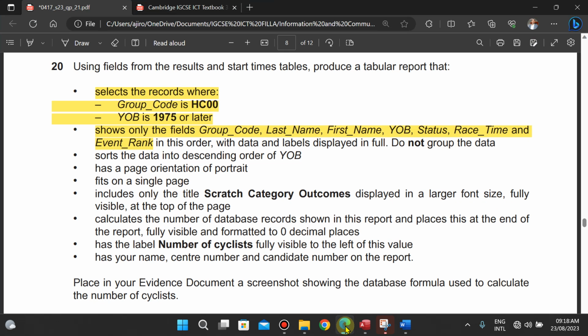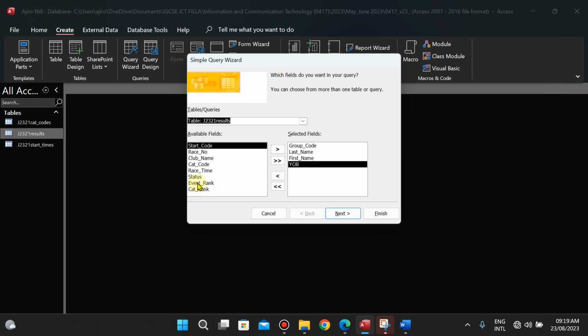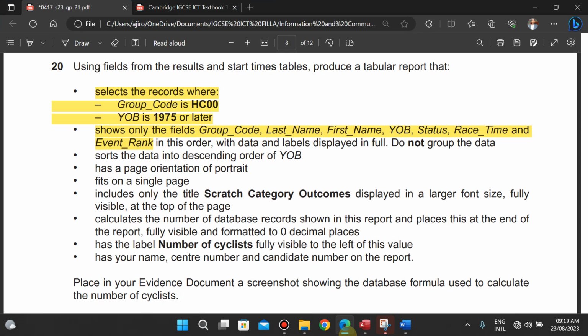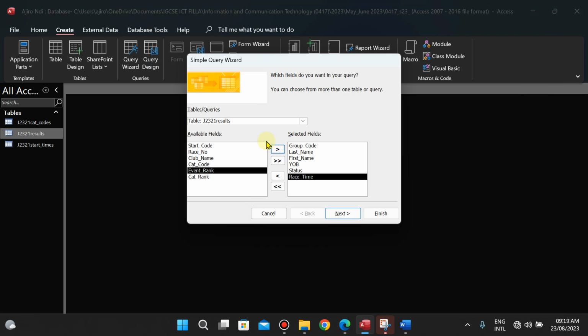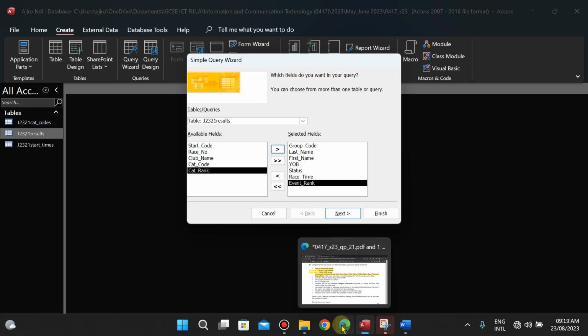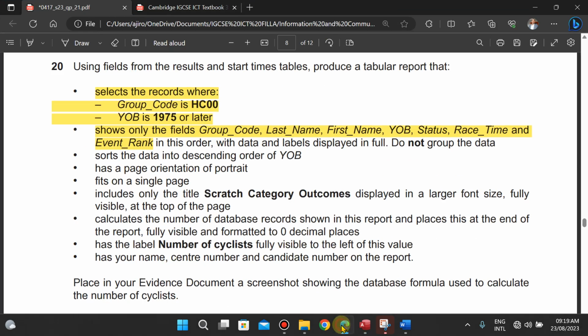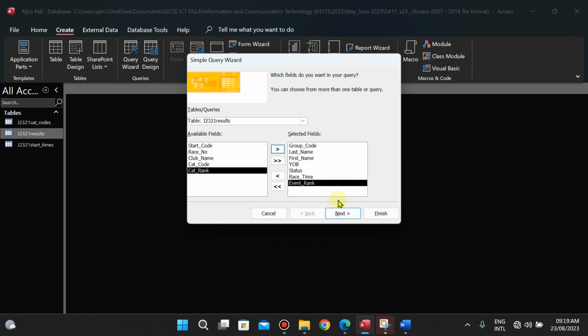Let me see. Oh, statue. Just statue. Then raise time, and event rank. So please go through them. We have the group code, last name, first name, year of birth, statue, raise time, and event rank. So next.